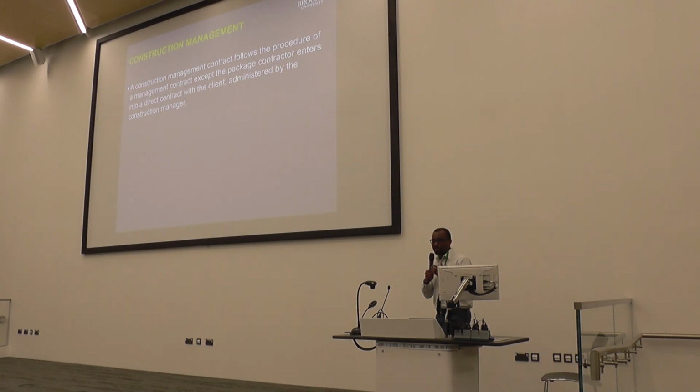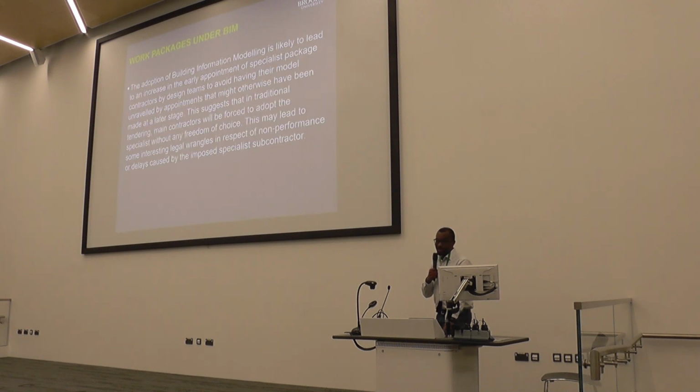But then the ultimate decisions lie with how the client wants to package the work. Whereas in management contracting, the ultimate responsibility in terms of how the work should be packaged lies with the management contractor. Here it is the client who needs to, because the construction manager is mainly helping the client to manage the different subcontractors. And with BIM increasingly coming in, the hype around BIM is also likely to change what is being done on a project.